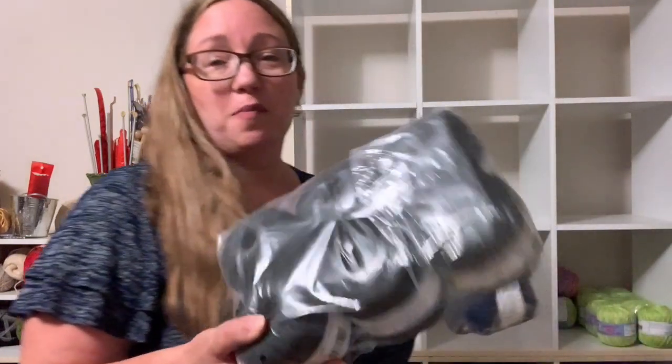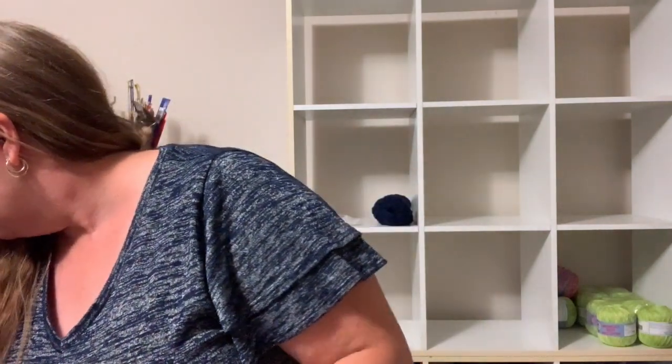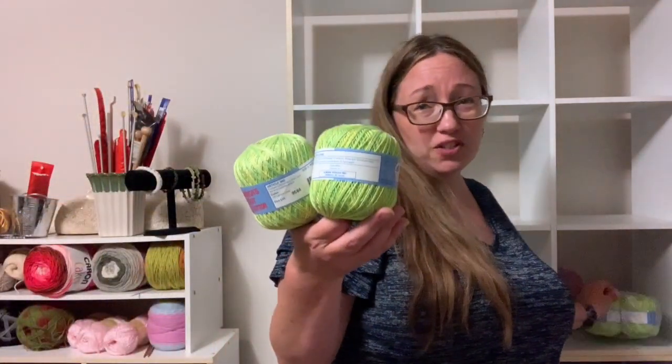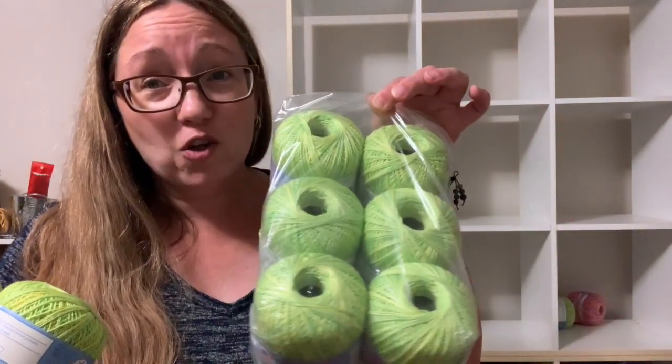So when they're packaged like this, you know they've come from the tent sale. Black and navy. Because, you know, you've gotta have one of everything, right? And it's hard not to buy that quantity, because when you buy 3 packages, you get the 4th one for free, which really cuts down on the price per ball. So I always end up with 4 bags. Anyways, there are 2 more single balls of this green color and a whole package.